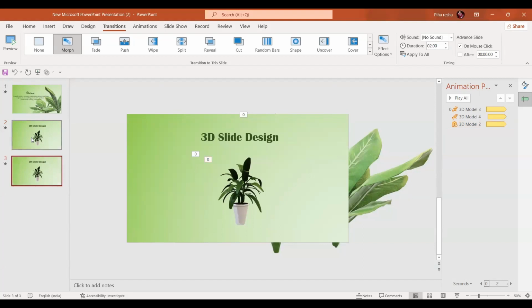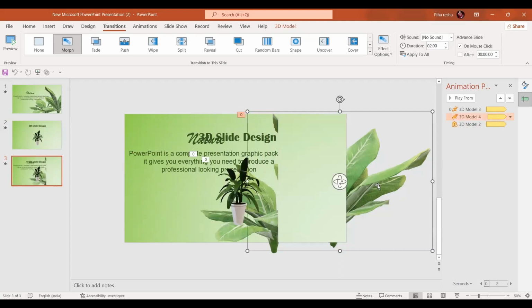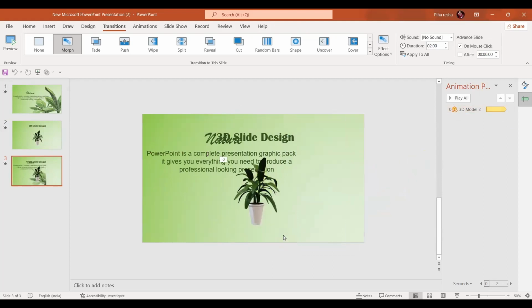Okay, this time we are going to shift it to this side, this rectangle, and let's just remove these 3D text.